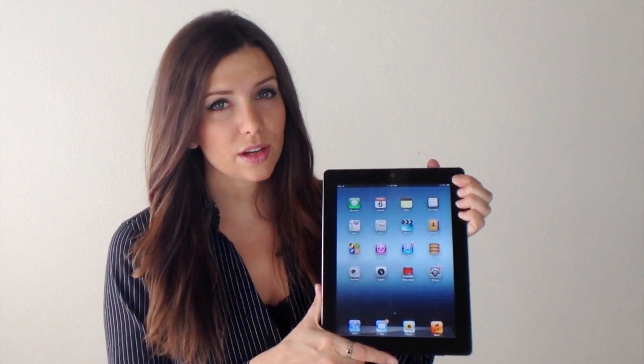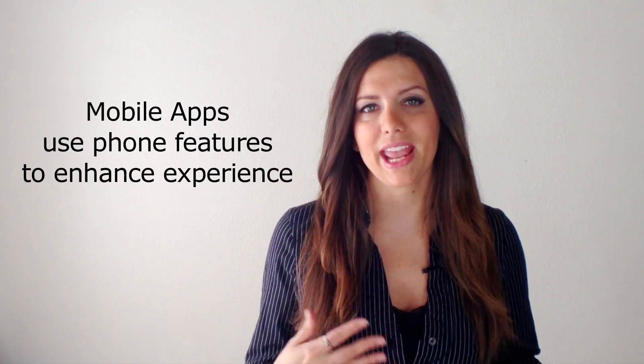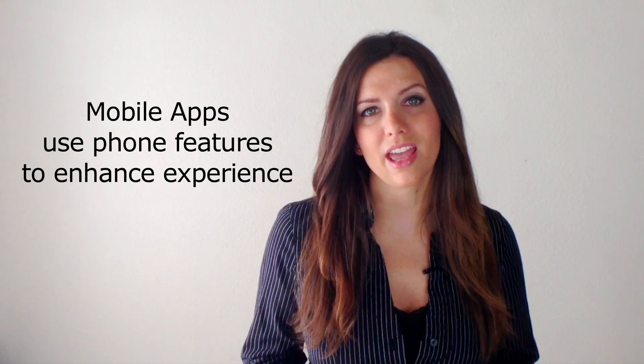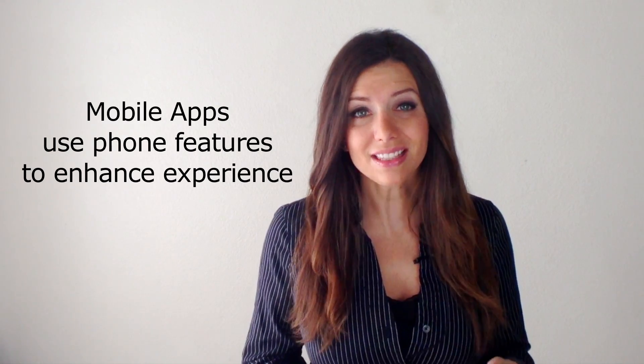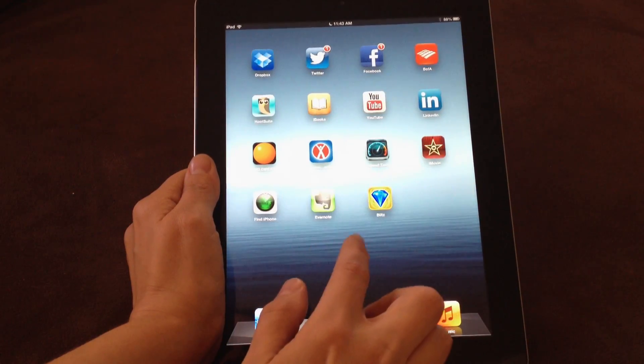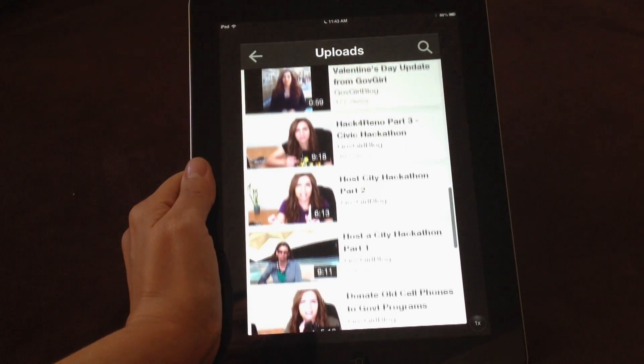Back to the question: mobile site or mobile app? If your agency doesn't have a mobile strategy, this is one of the first things to think about. Mobile apps give you a shiny new icon on your mobile device — don't underestimate shiny things. Mobile apps can really use the features within your phone to enhance the experience, like the camera, the location service, and the audio recording devices. For things like that, it's really helpful to have an app. The huge downside to apps is that you really have to have an app for both iPhone and Android, or else you're excluding a lot of people who can't get to your app.